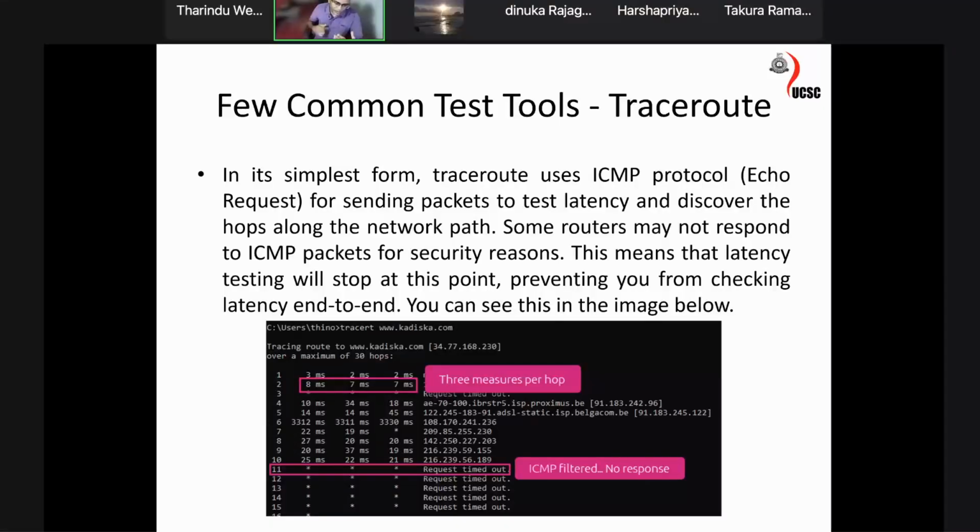But it will progress to the next hop, and if your end host is responding, then at least you can get the number of hosts in between. And by passing that, you can understand that traffic is passing the devices, but they are just not responding to ICMP. So that is a drawback. If ICMP is disabled on certain devices, you can't get the exact picture of the hosts between source and destination. There is something called My Traceroute, MTR.